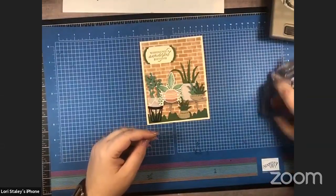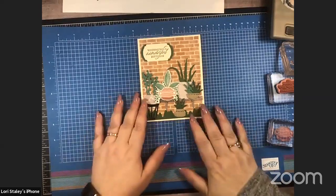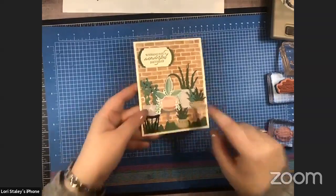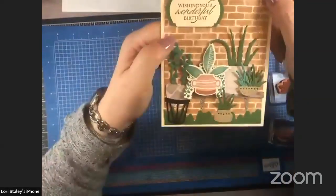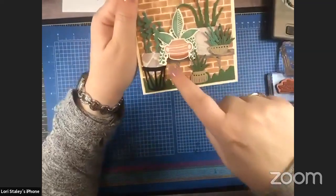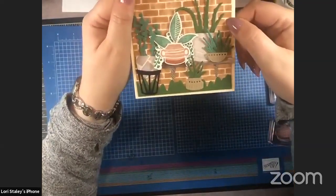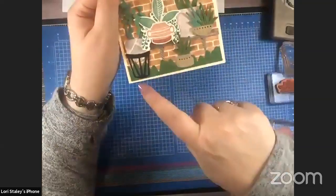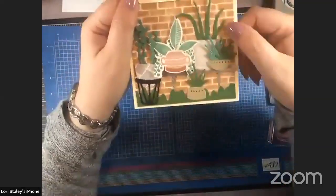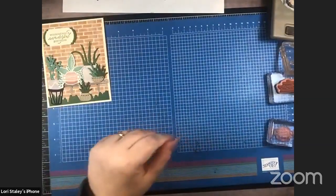All right, here we go. Now, I did do most of the die cutting on this one. And I really have a lot of plants on here. A lot of plants on here. But can you see this little bench? The little garden bench that I created in there? And can you see this grass? Anybody know where the grass came from? It's a die cut. I'll give you that tip. Anybody know where that's from? Leave me a comment while I pull my stuff together here.